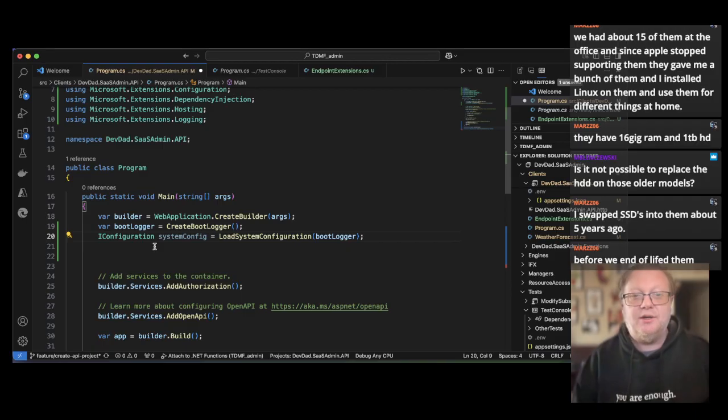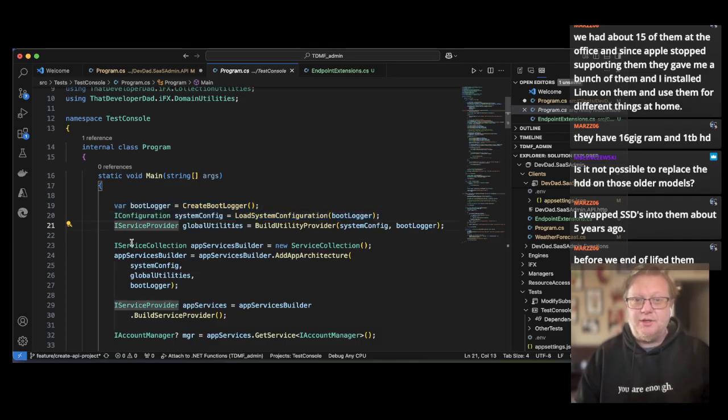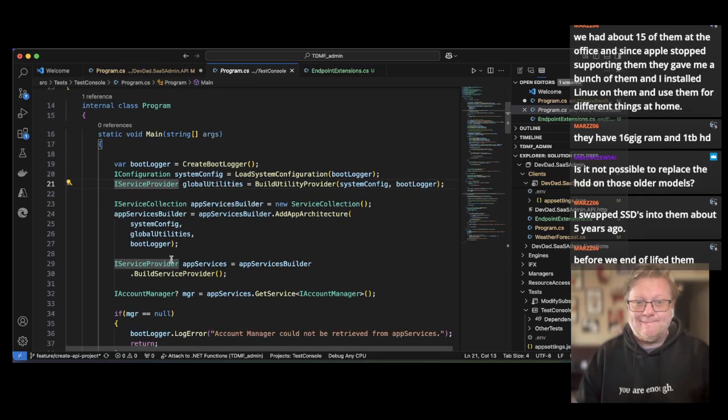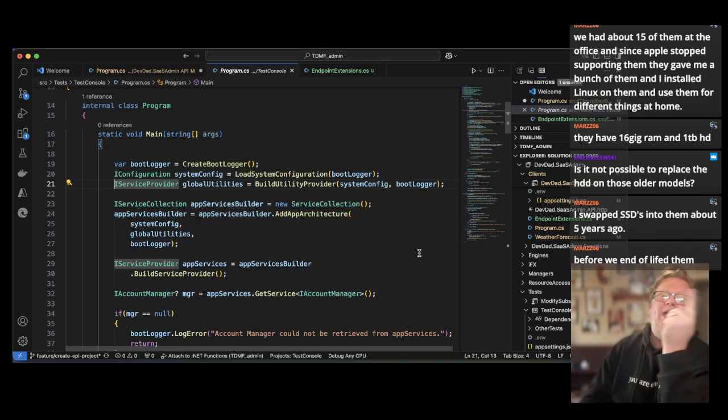So I've got my bootlogger, I've got my system config. Back over here. Now, global utilities. Build service provider, okay. That's right.